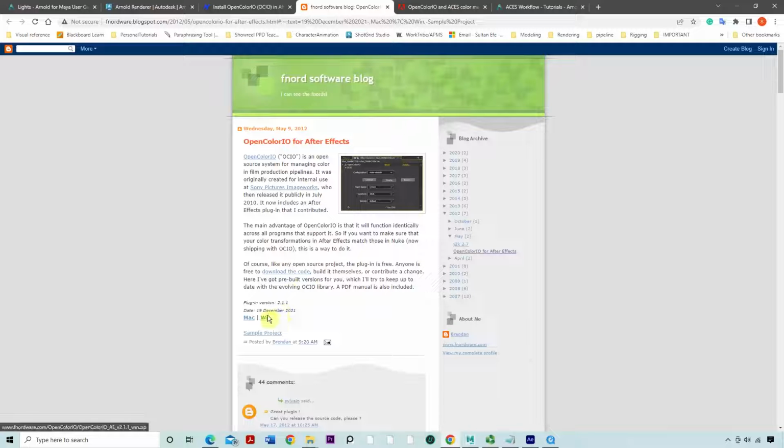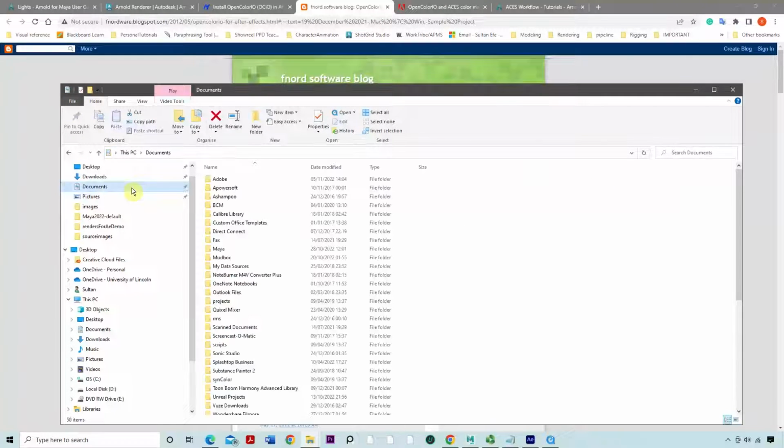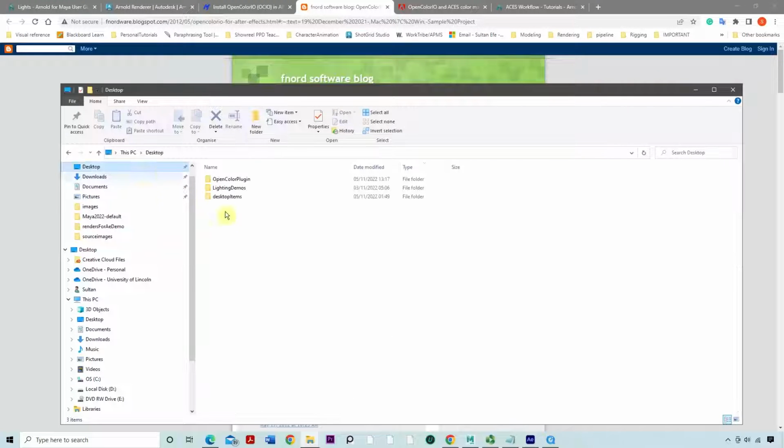So download it, and once you download the plugin, I think in my case I've already downloaded it. Let me just go to my documents. Actually, desktop, OpenColor plugin. So you have to unzip this thing.